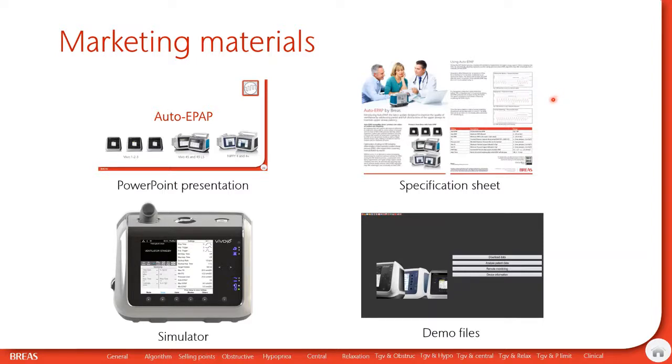As marketing materials, you have this PowerPoint presentation. Make sure to also familiarize yourself with the new settings with the simulator which is available. There is a leave behind, a specification sheet with a high-level explanation of the Auto-EPAP algorithm, with some of the initial graphs which you've seen in this presentation, and also a summary of the settings. Also, the demo files, which I've shown to you just a few seconds ago, are available for you to have a better view in the PC software on what's happening and to train yourself.